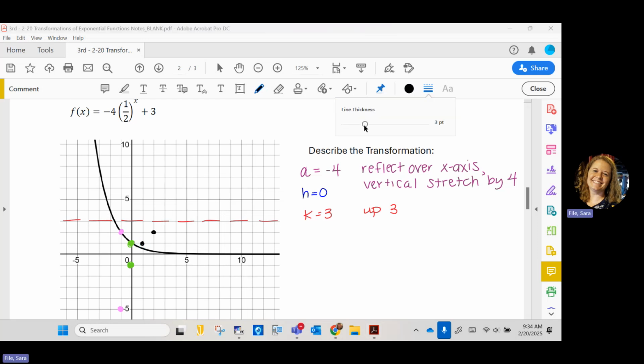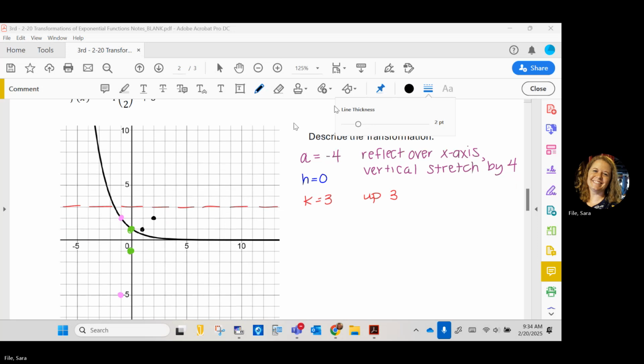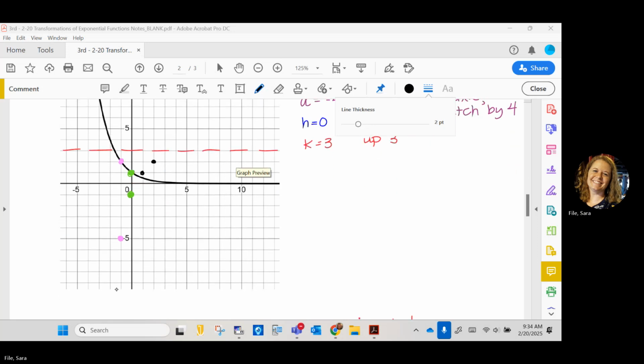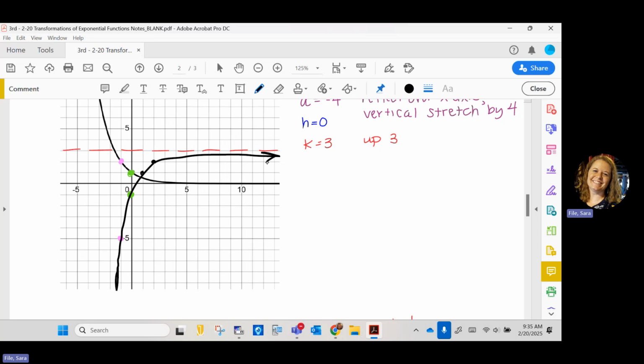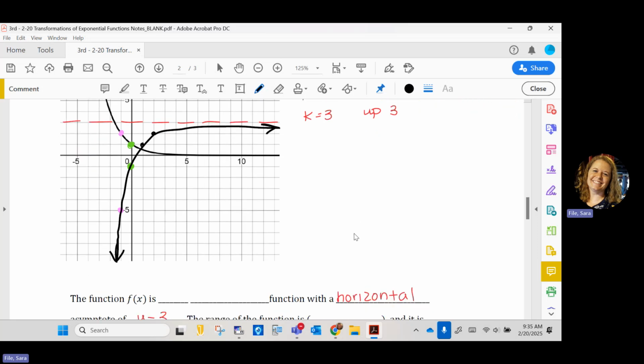Okay, now I'm going to sketch that curve. Come through these points and approach that asymptote to the left, or excuse me, to the right. And that matches what Desmos showed as well. So we've done that accurately. Y'all feeling okay about graphing? You can use Desmos and make yourself a table if you need to. If you don't like doing it by hand and actually shifting the points, that's okay.